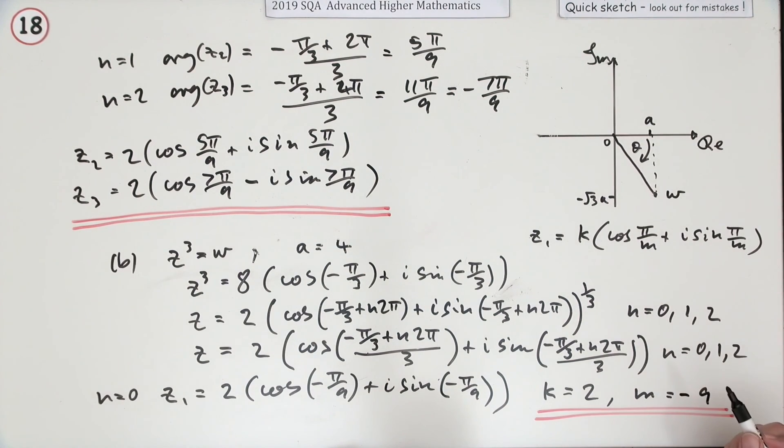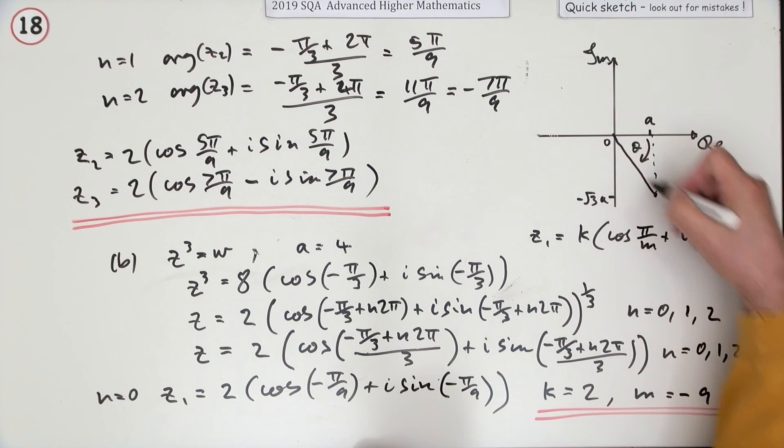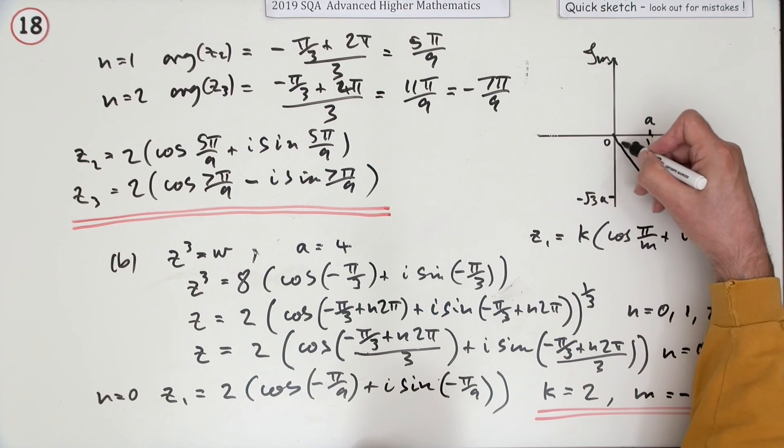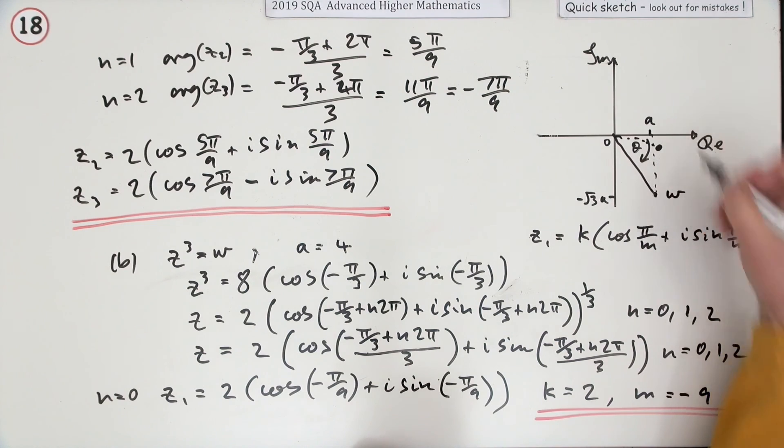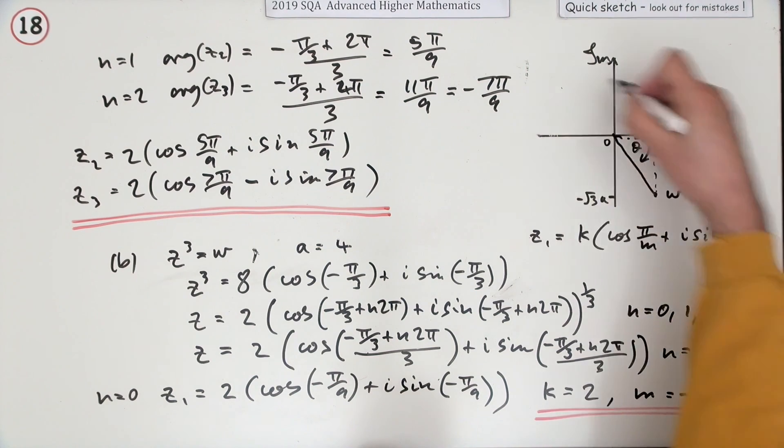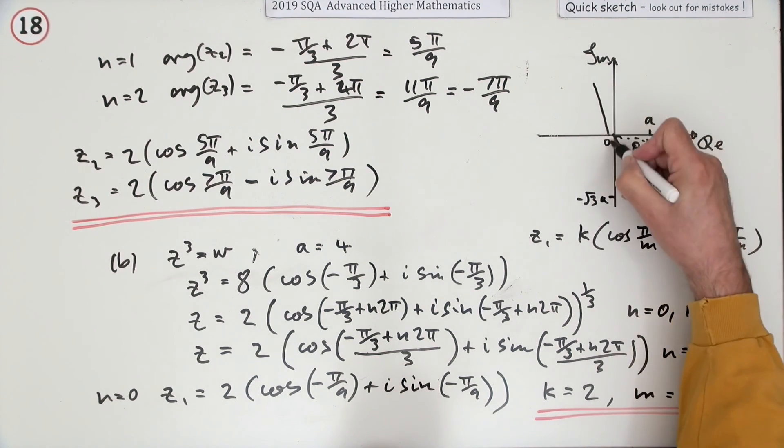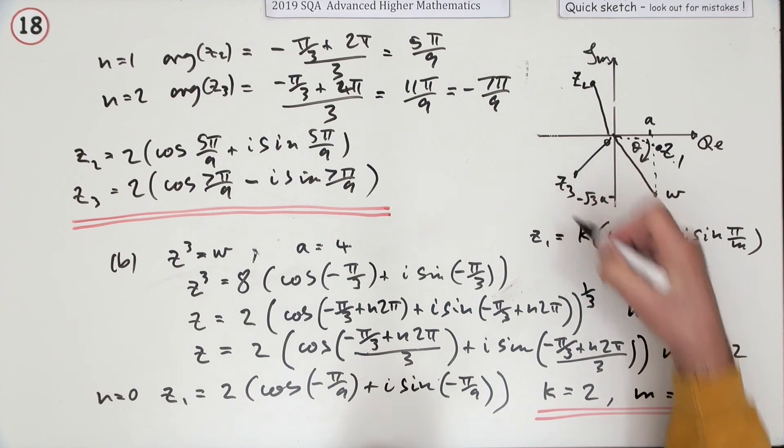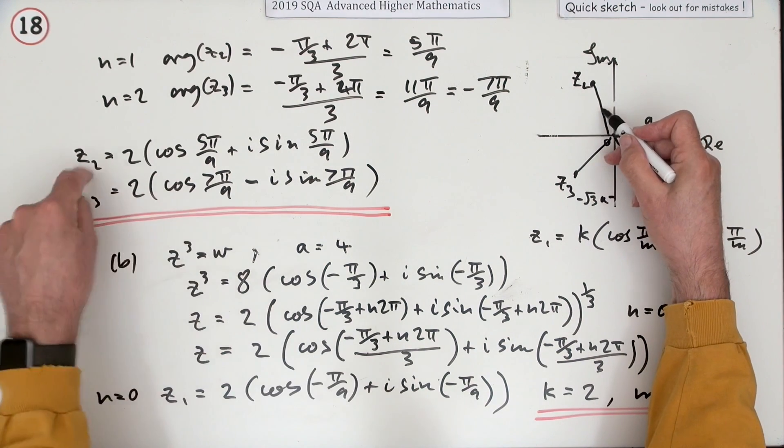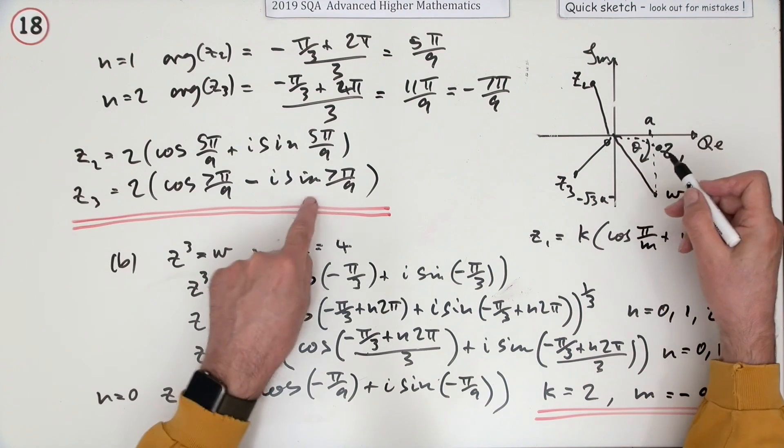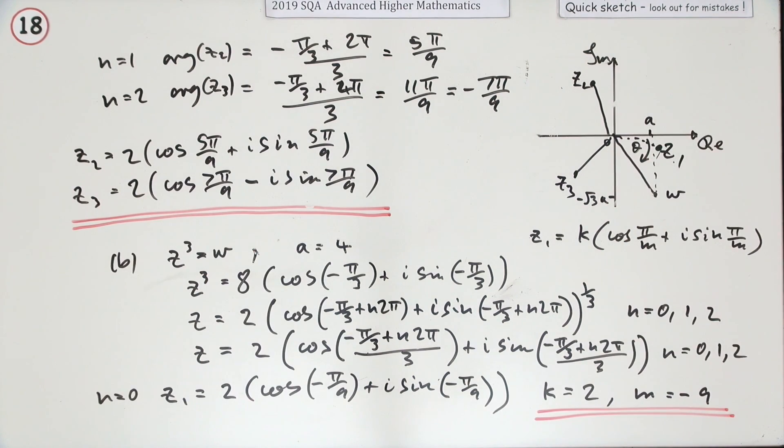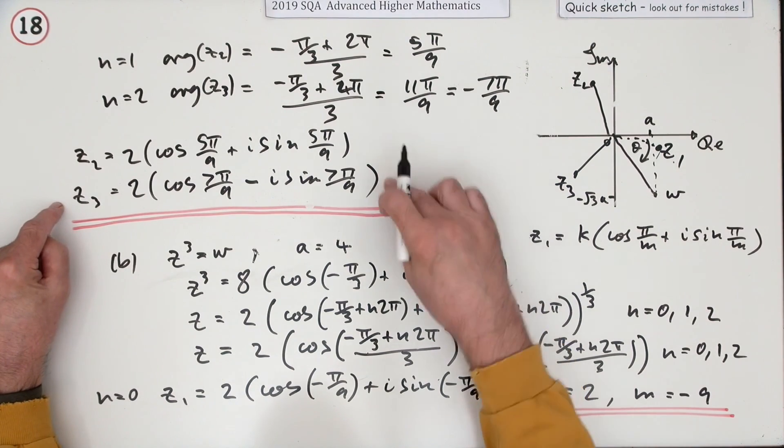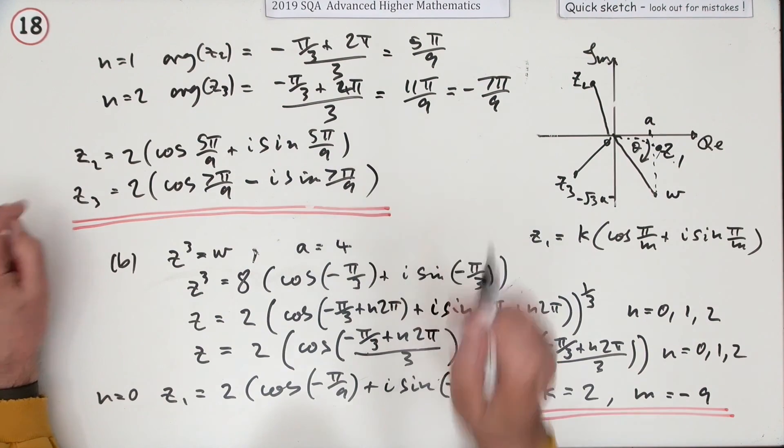And if you were to plot them on this - it doesn't ask for this at all - then that first root would simply be this angle divided by 3 and the cube root of that, so it's going to be a lot shorter. So that angle divided by 3 would take you to maybe about there, that would be z1. And then the other ones divide this space equally - they're all going to be 120 degrees off of that. z1, z2, z3. The angle to z2, that's the 5π upon 9. The angle to z3, that's the negative 7π upon 9. But I'm not sure how they'll mark it - they may well just let you write that one as 11π upon 9 plus i sine 11π upon 9.